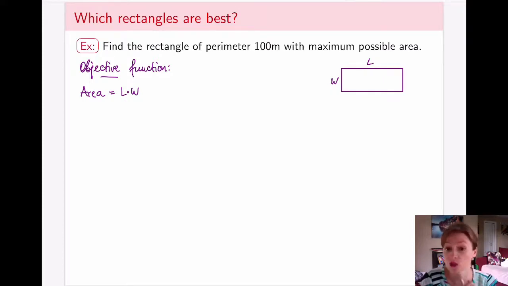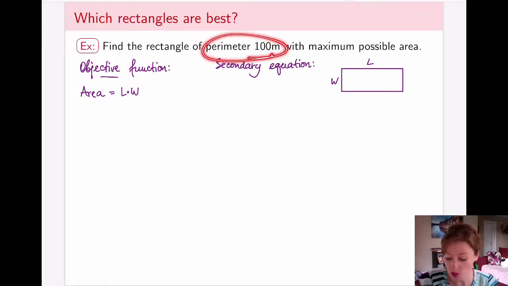So we have to get rid of one of those variables, and we're going to use what we call a secondary equation for that purpose. Secondary equation will be an equation that somehow presents another relationship between my two variables here. So there is still a piece of information in this problem I have not used, and that is the fact that the entire rectangle has to have perimeter of 100. So perimeter is all the way around, which means that 2w plus 2l is what composes 100.